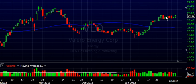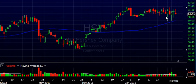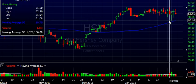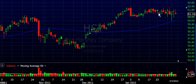Let's take a look at Hershey, HSY. I was looking at these symbols today with a buddy of mine this morning while the markets were still open. This particular stock, again, nice basing pattern here. This has no direction. So what I would do if you were looking at Hershey is I'd wait till it got above the high that it put in on Tuesday. That high was 62.20. If you own it, I'd have my stop under this candle here, the low yesterday. And that low was 60.53, but I'd keep an eye on that one.